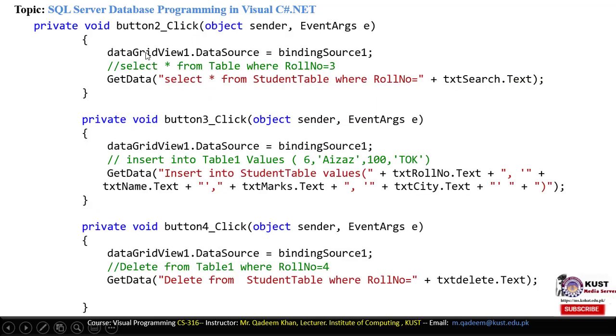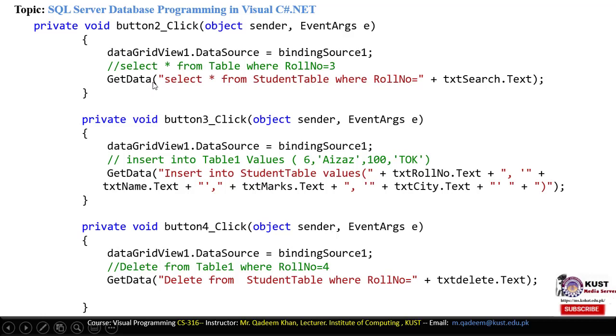Now, when we click on the second button, the particular record will be displayed, and the roll number attribute will be taken from the text box. For this purpose, dataGridView1.DataSource is equal to bindingSource1. That means first populate dataGridView1 with the database, then execute this query.